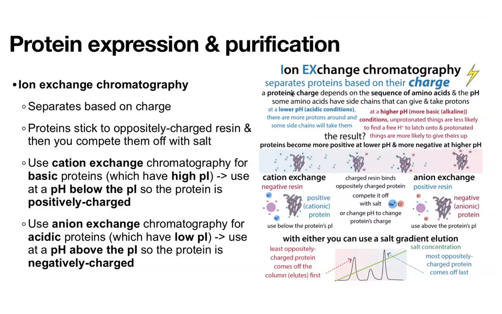If, however, our protein has a low pI, we say it's acidic, it's got lots of glutamate and aspartate, well, then we're going to want to use anion exchange chromatography. Our protein is typically negatively charged because we're typically at a pH above the pI. And so now we're sticking to positively charged resin, and we're exchanging our anionic protein for the anion of the salt. You can do this in a gradient or in steps, but it's the same idea in each case.